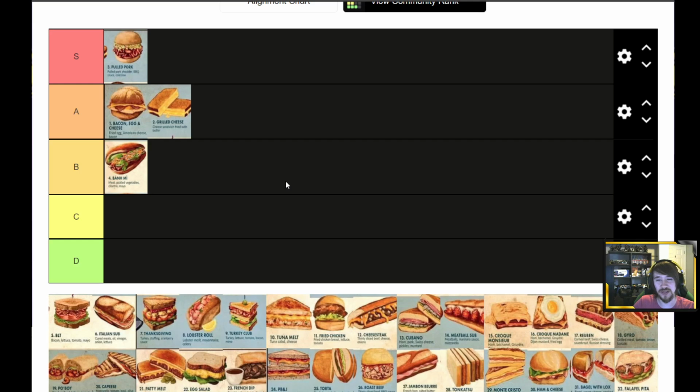A banh mi is honestly okay as well. Meat, pickle, vegetables, cilantro, and mayo. Love mayo. Kind of depends on the meat that's going to be on it. Sometimes it can vary a little bit, but overall it's still a good one. You got those nice pickled veggies, give it a little bit of that bitter flavor, a little bit of that vinegar in there. And who can go wrong with cilantro?